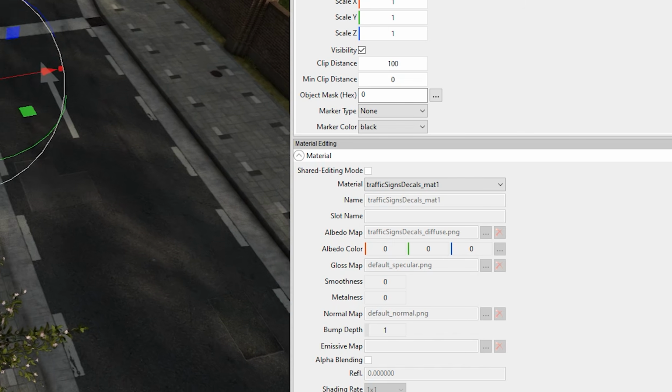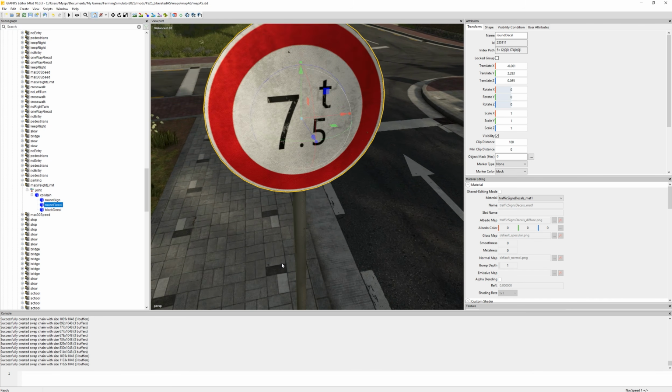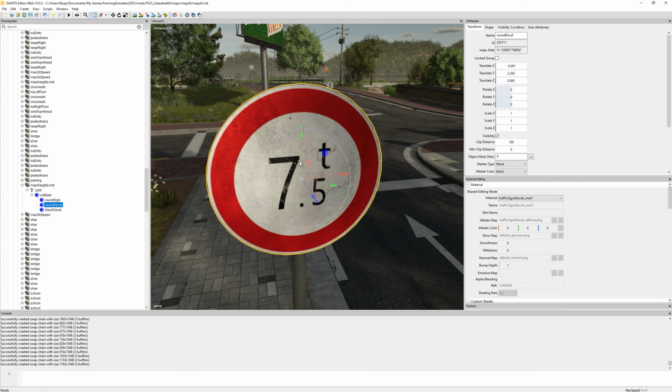This is usually the texture you see that makes up the red, the actual color of it, the black 7s and all that stuff. The gloss map is going to be these little, it looks like dirt on there right now. It contributes to that and shows shadows. And the normal map will show bumps.